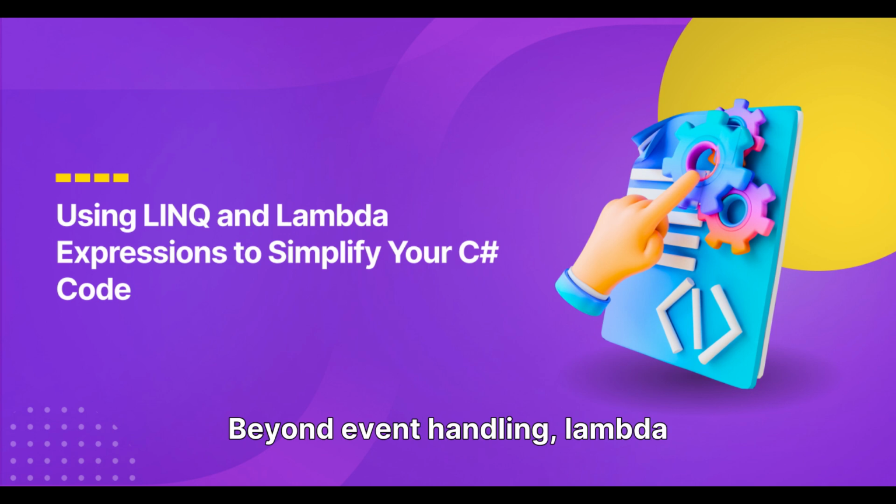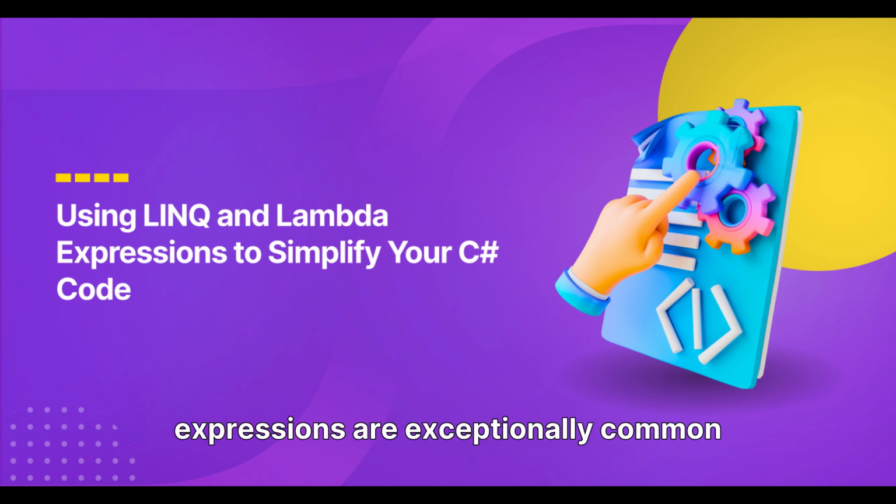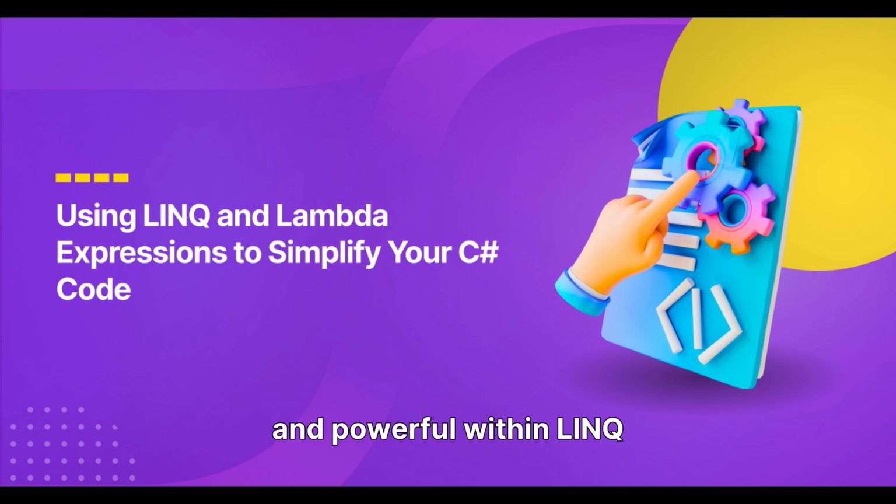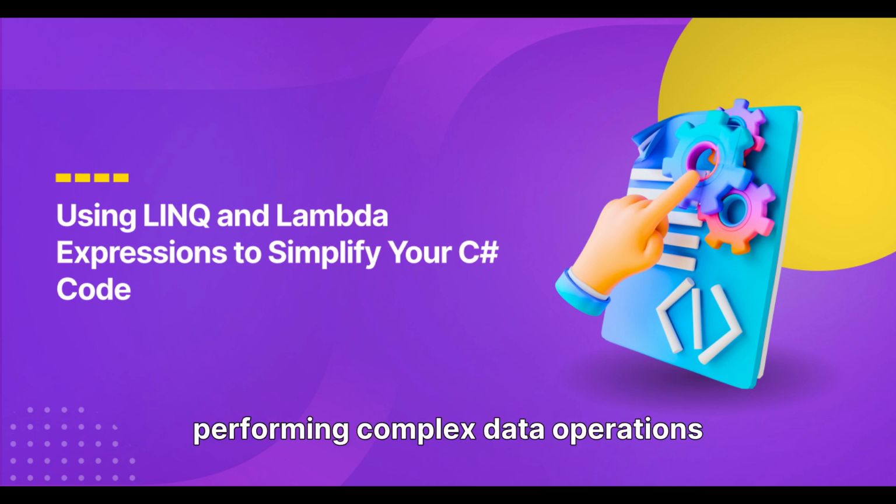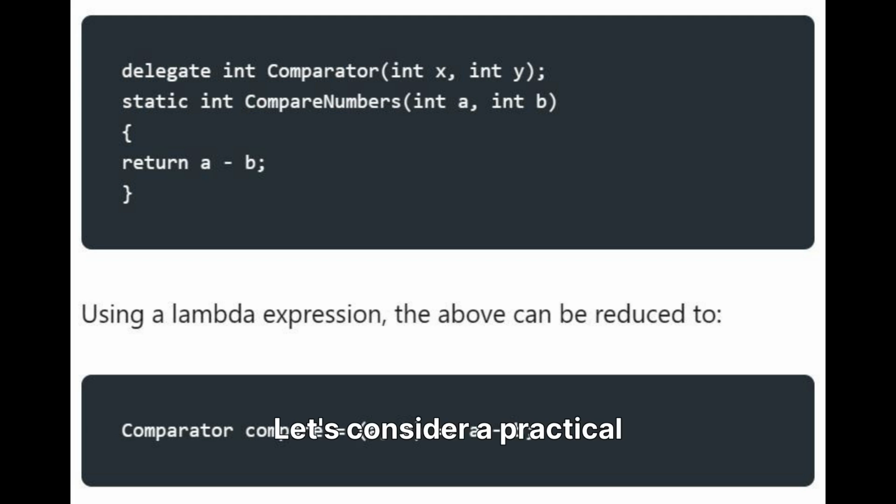Beyond event handling, Lambda expressions are exceptionally common and powerful within LINQ queries. They provide an elegant and concise syntax for performing complex data operations such as filtering, sorting, and transforming collections of data. Let's consider a practical scenario. Imagine you have a list of integers, and your goal is to efficiently filter this list to extract only the even numbers. This is a perfect task for LINQ combined with Lambda expressions.